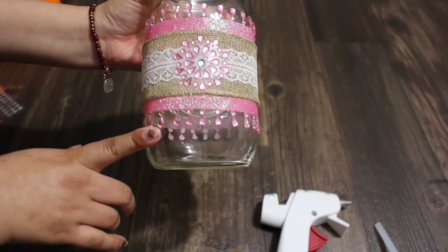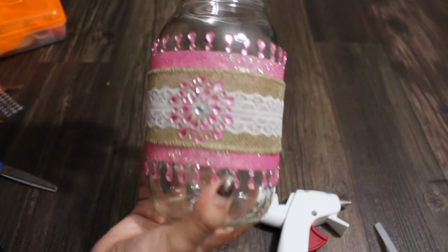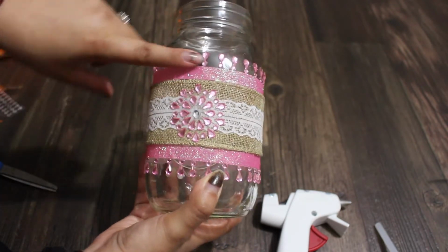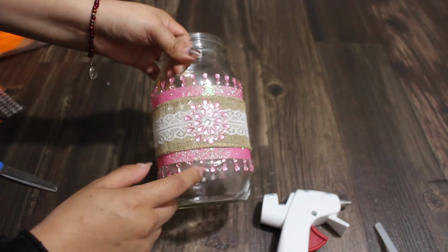Some of you probably would think that the gems are too much and I should have only left just the ribbon and just this. But, you know, my mom loves sparkly things, so I ended up putting more gems on it. And so now I am just gonna make sure to secure it with super glue.